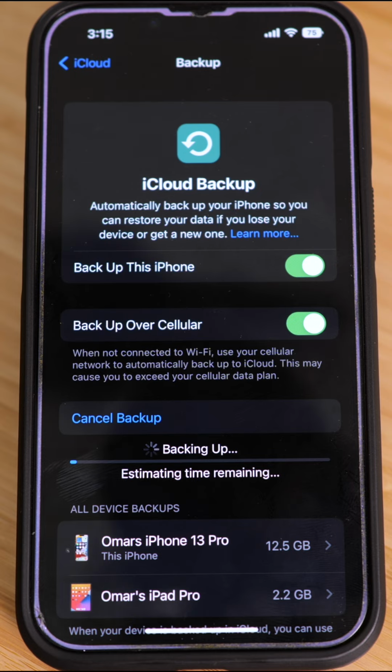Now, if you guys are having issues with not having enough space, because sometimes we run out of iCloud backup space, obviously the easiest option is to upgrade your plan and to purchase additional space, which you have to pay for monthly. And I think as low as like $1 maybe. I can't remember how much the plan is. I had the 200 gig, and I don't even remember how much I paid for that. But that's for the whole family to share backup space.